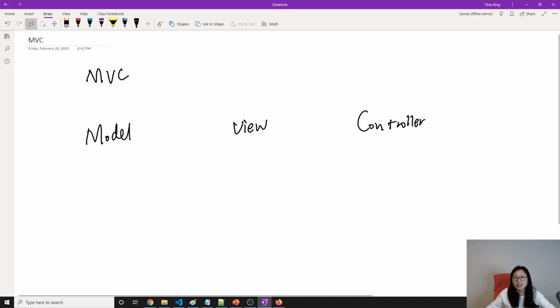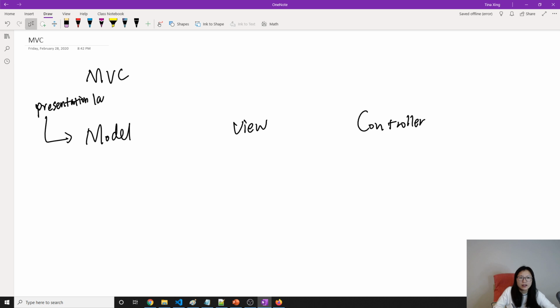If you are using N-tier architecture, MVC all happens in the presentation tier. You have the data access layer, the business layer, and the presentation layer. Model View Controller only happens on the presentation layer, but the model itself is used in every layer. The view and the controller are definitely in the presentation layer.